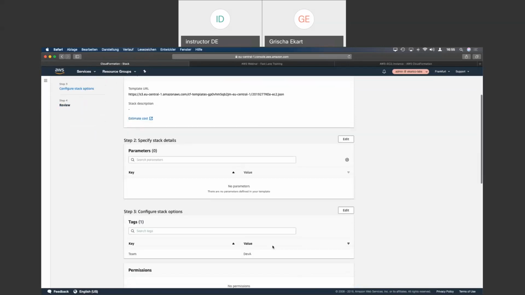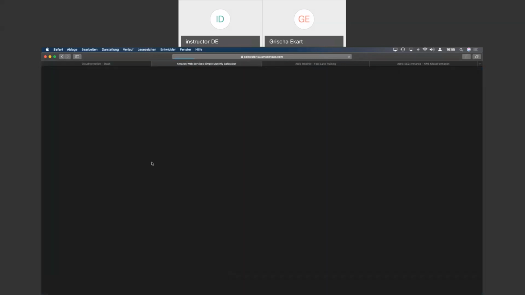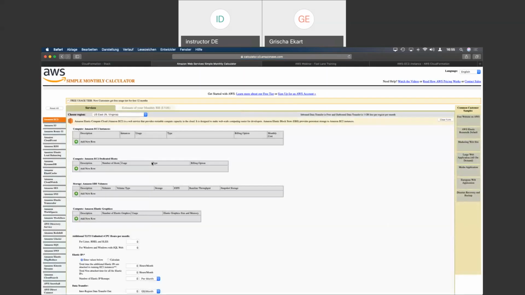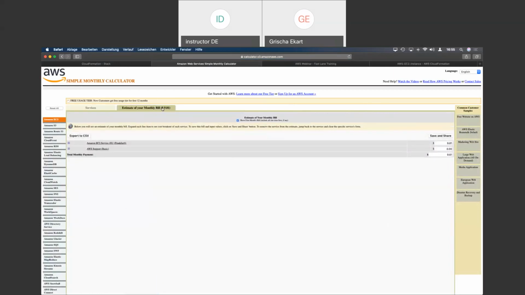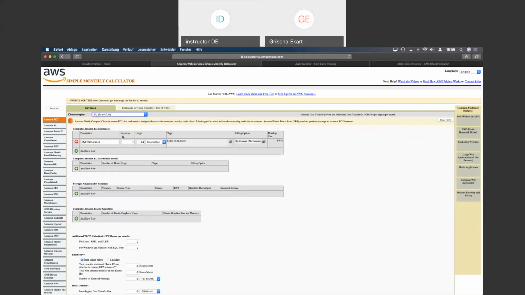Before we create all the stuff, we get some information on what we're actually doing. One of these is also the cost estimation. So let's just click on the cost estimator. This is the estimated cost that we are going to get billed at the end of the month, which is $9.81 for using the service. And if you see, we are currently in Frankfurt, so this is my region where I'm using it. If my instance is running 24 hours a day, this is going to cost me $9.81.